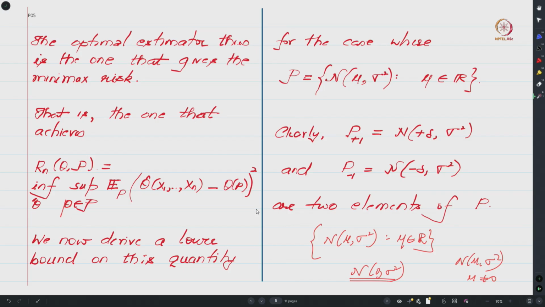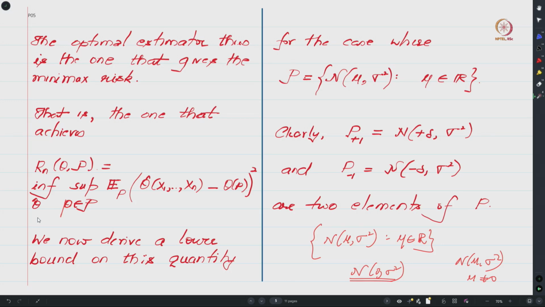In the previous few slides I mentioned that we would like to compute a lower bound, and the lower bound that we are going to derive is a lower bound on this quantity. What we are going to show is that the worst case error for the simple averaging estimator matches, in an order sense, with a lower bound on this, and we will use this to conclude that indeed the averaging estimator is the optimal estimator in a minimax sense. Okay, so you will soon see what I mean by that.